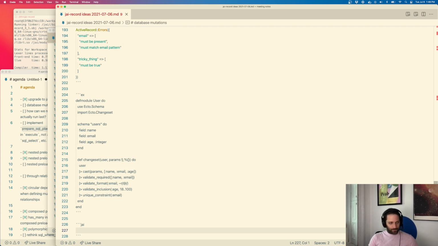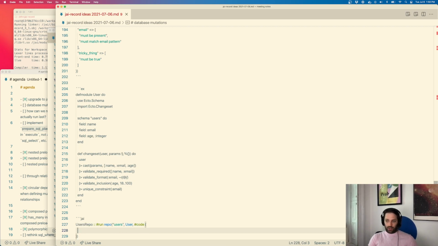I could say, right, you could do users repo gets run repo users user, and then bam, it validates presence of, I don't know, you could just go wild, right?